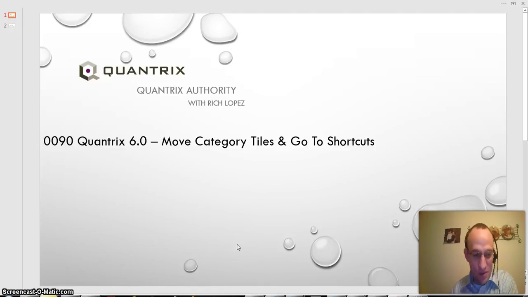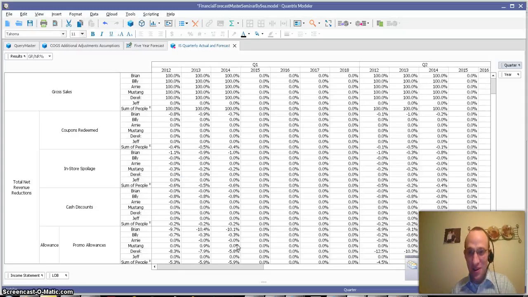Today, as you know, Quantrix 6.0 released. I've been a beta tester for it. I received an email of appreciation from James Kipling at Quantrix today for the beta testing I did and the feedback I provided them. That was truly an honor. While he did that, James shared with me some, I guess, lesser known shortcuts that they put into 6.0, and I wanted to share them with you in today's episode because they are absolutely awesome.